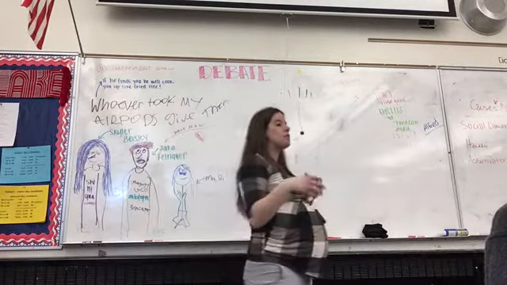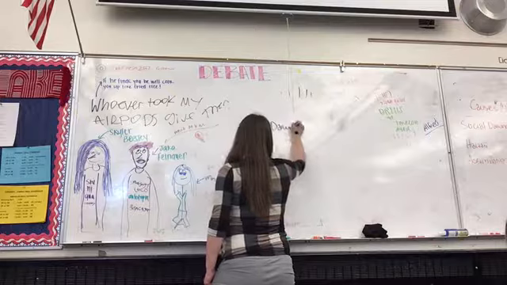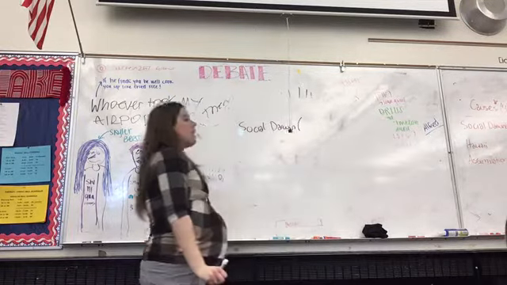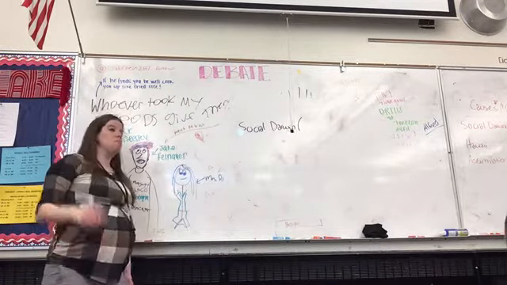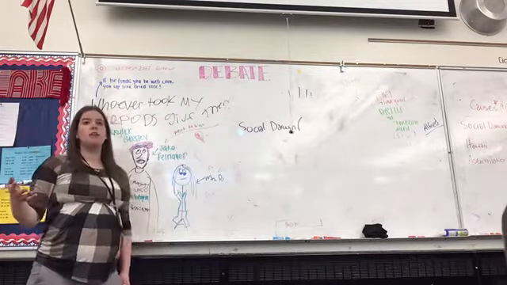So, for example, I could say that one of my causes, and this is basically building your thesis, is social Darwinism. Okay? So in the left-hand side of my columns, I would write social Darwinism. Then I look at my documents and I say, which documents best go with social Darwinism? And for me, I'm going to say those are documents 2 and 5. And you might have different ones, which is totally okay.